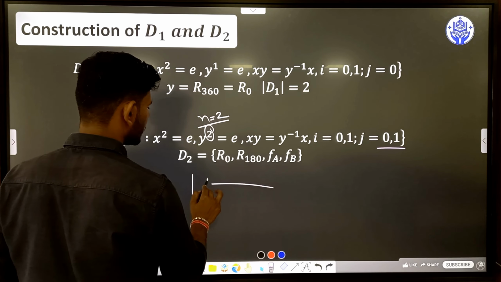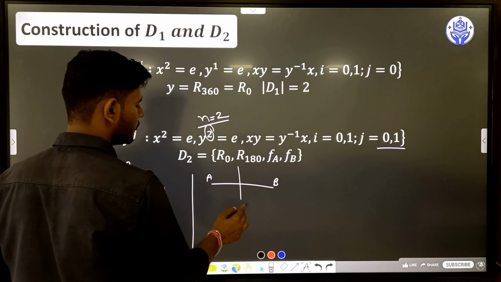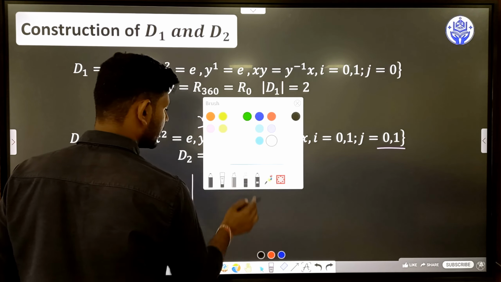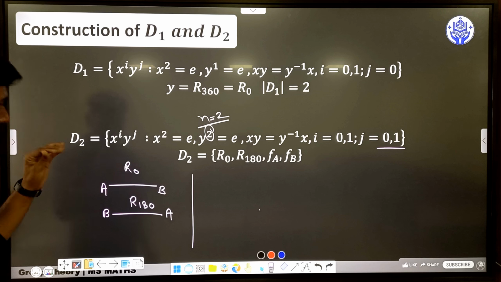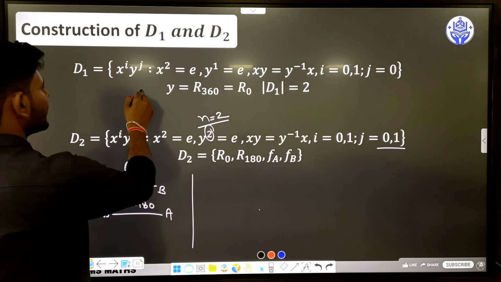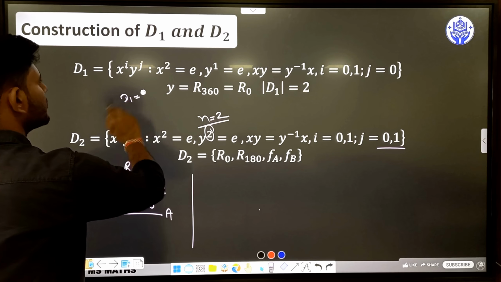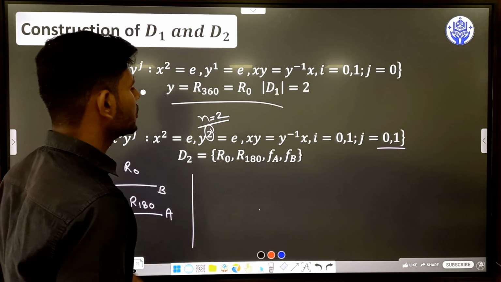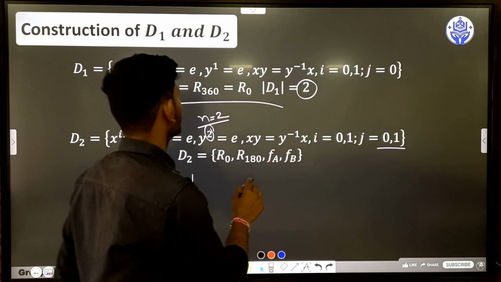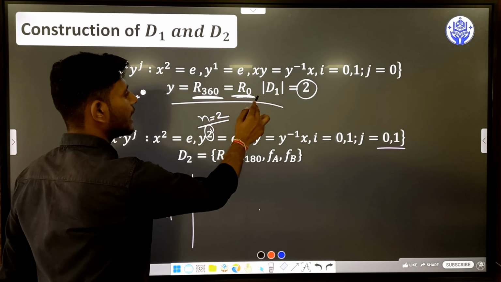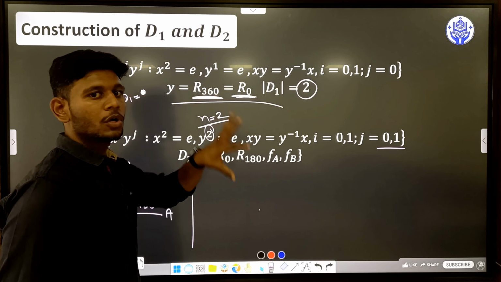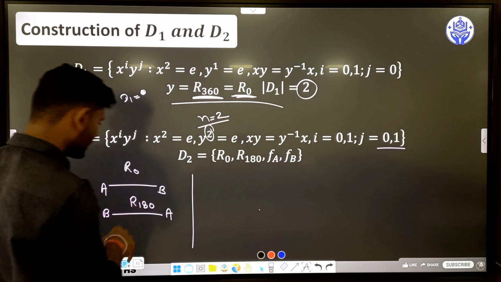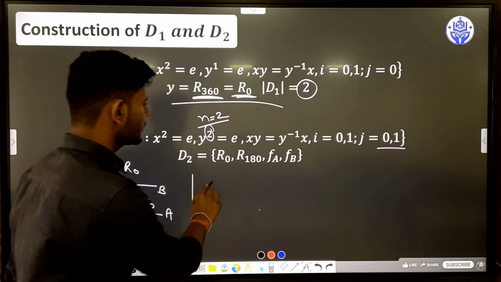If it is A, B, and if you are taking like this, and also this, and if you take from here only, then you can also make it. So this is related to D2, and D3 is simple, just one point. This one is D1, and only two elements are there. Two into 1, so two elements only. This is what? R60 and R0. Because of that, there is no reflection here. We can't reflect this. Okay, so here are the elements of D2.